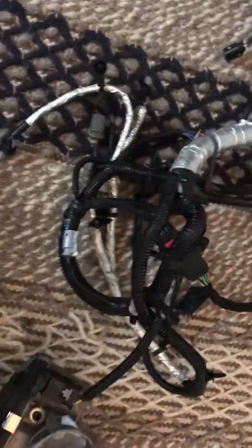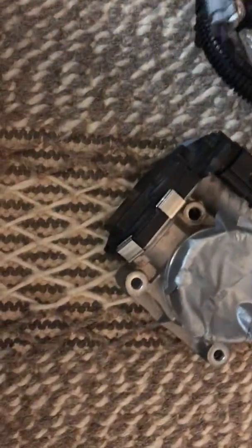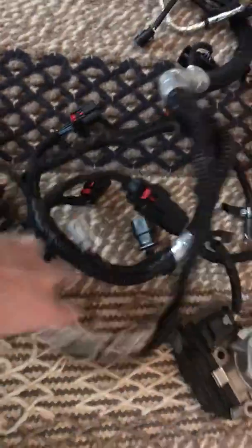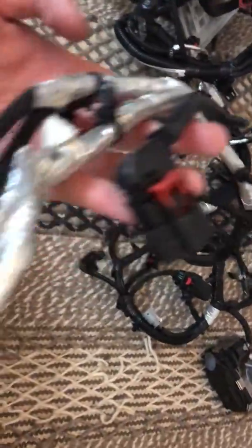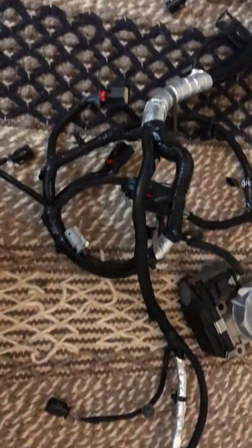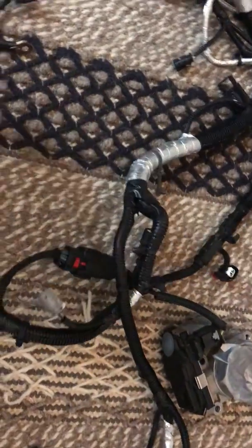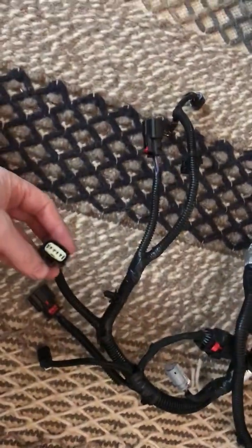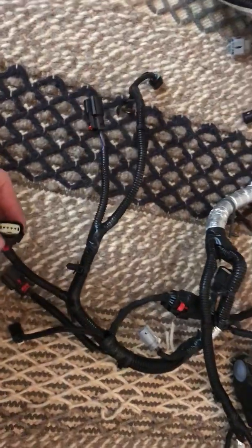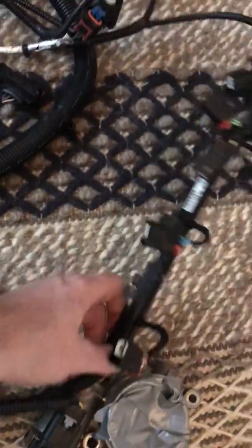So I had to send him some parts - he hadn't done one of these before. So we sent the throttle body off; that was mainly so he could test with it. We've got a whole bunch of wires. I talked to him today and he said once we drape them on the motor, it'll make a lot more sense. These look like some of the coils. We have a wiring sub-harness.